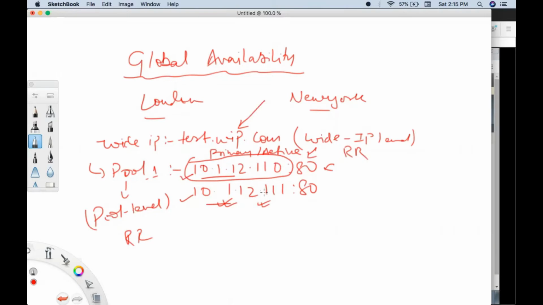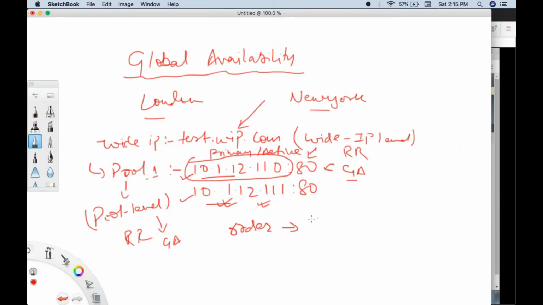How can we achieve this? We can use a load balancing method known as GA, global availability. We can use GA at the wide IP level and also at the pool level. Remember I talked about this order thing.